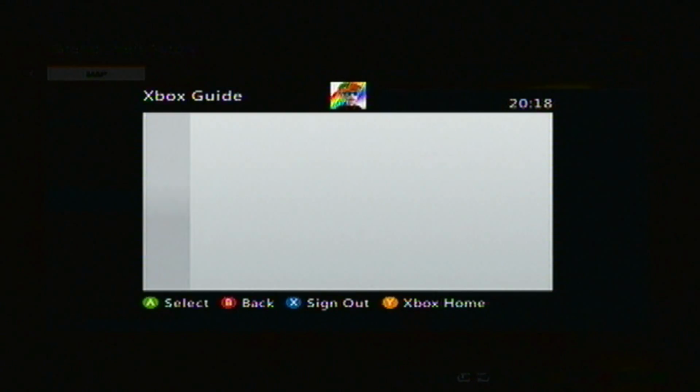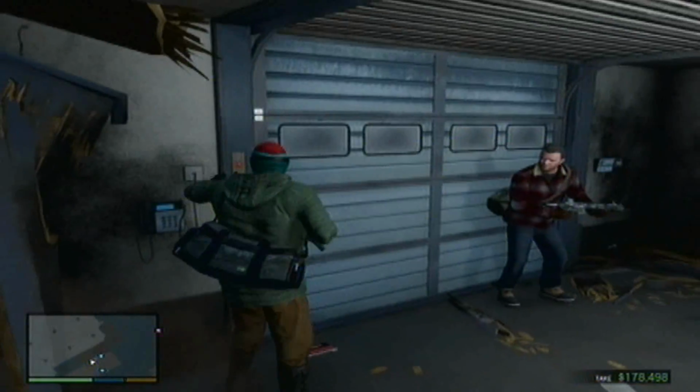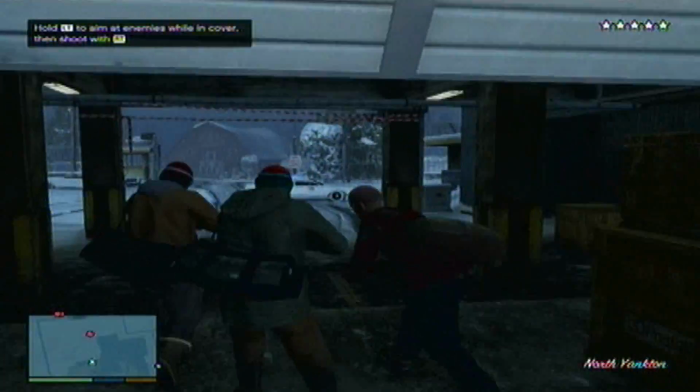Hey guys, welcome back to some more GTA, and today I'm going to be showing you how to get outside the map, and you'll get access to the snowy part of the game where you are now in the first mission. And basically all you want to do, you want to replay this mission, and once you get to this point you just shoot some cops.